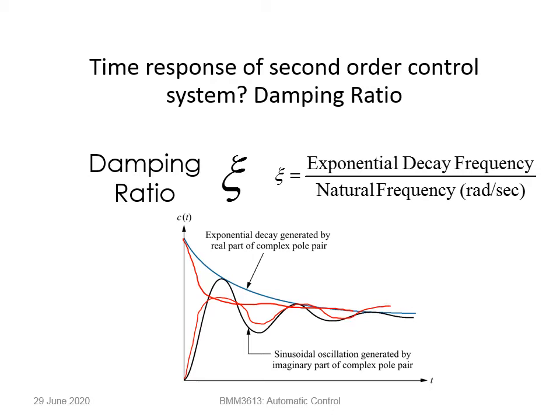If you have a lower damping ratio, then your exponential decay will also be slower, which also means that your time response will have a higher overshoot. So that's what damping ratio means. A higher damping ratio means a more severe decay, a quicker response toward the steady state. If you have less damping ratio, you have more oscillations, more overshoots, and you'll take more time to go into the steady state.